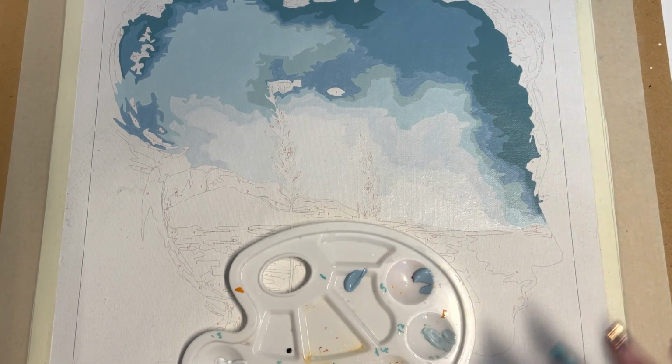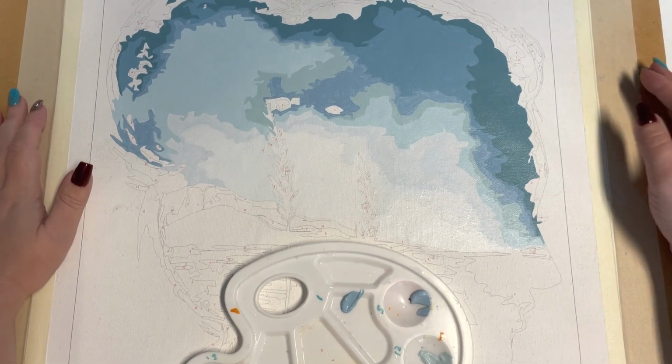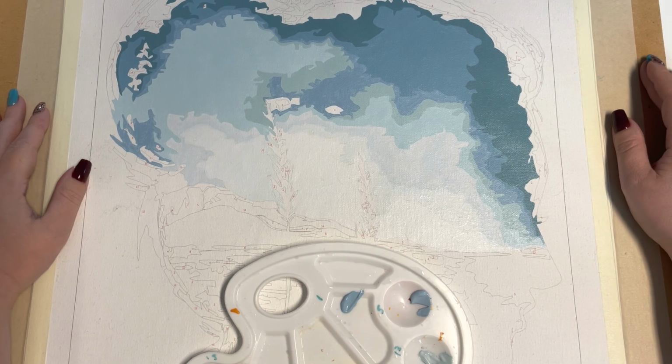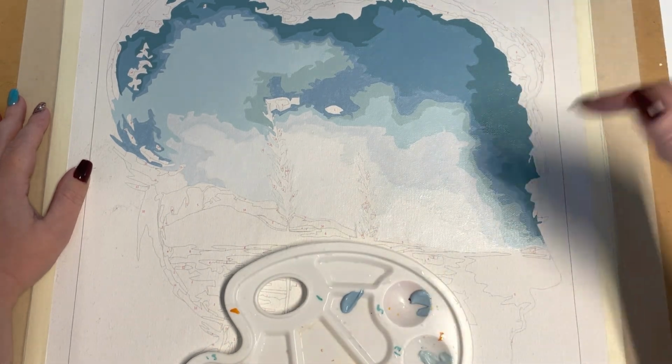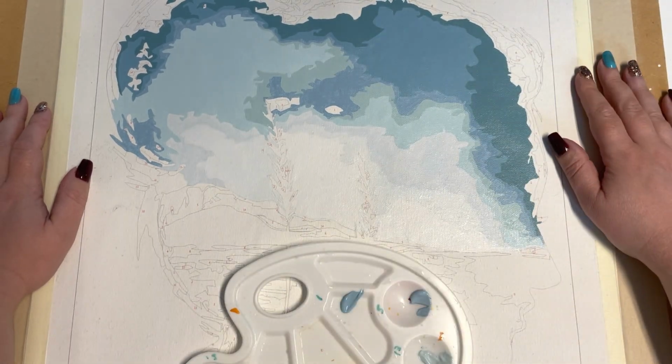I'm going to give you a bit of a tutorial video today. So this is the paint by numbers that I had started. Now, when you're looking through the camera, the colours actually look a lot better than they do in reality. I'm still full of cold as well, so I apologise.